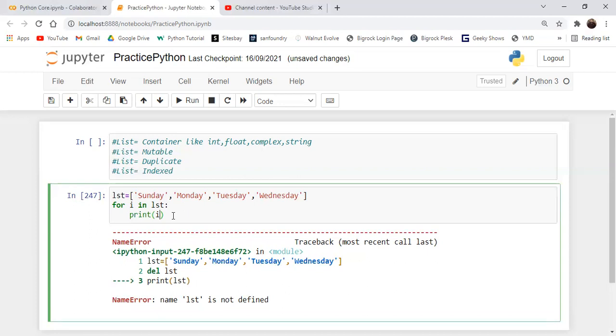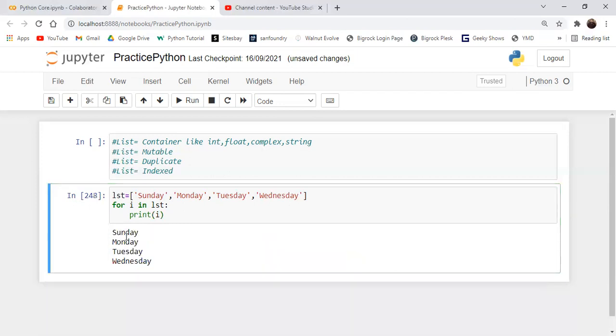So the third element, control will send the third element the next time, and it will be printed in the next line. So in that way, we can access multiple items from the list one by one. Here you can see Sunday, Monday, Tuesday, Wednesday, right? All the elements from the list will be printed by using an iteration loop, right?